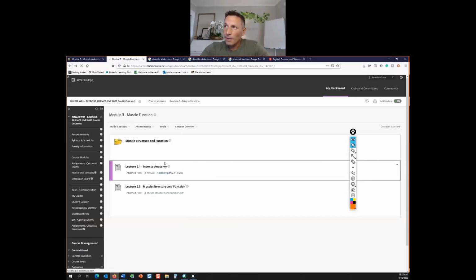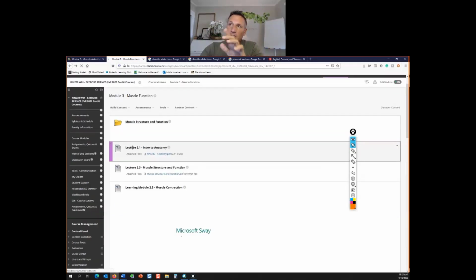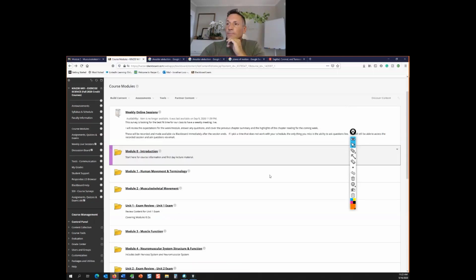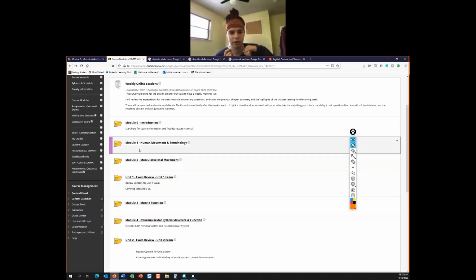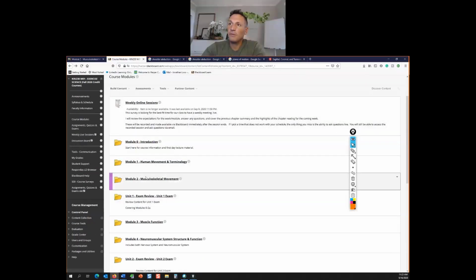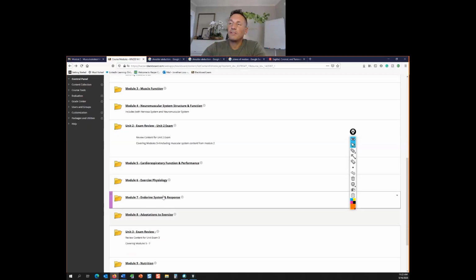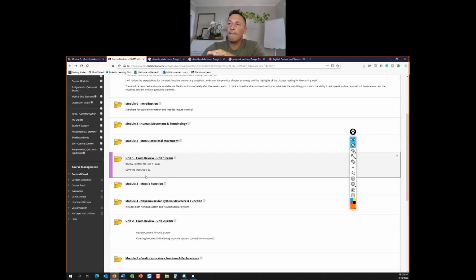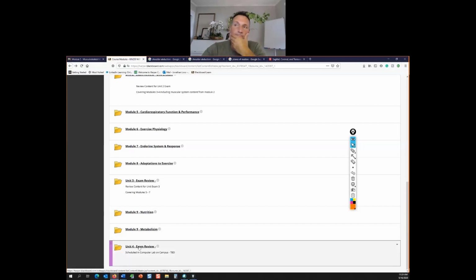But again, you'll see these extra folders here. What I'm going to have built out here are anything that says lecture 2.1, 2.2. Those are the go-to, and make sure you consume those. Okay, and then to be clear, module 0 through 2 is just the exam, right? Anything in front of the exam here is going to be module 1 and 2. Then you'll take the exam this weekend and then we'll start module 3 and 4. When you take unit 2, it's only going to be these 2 modules. The only thing that's comprehensive is the final.